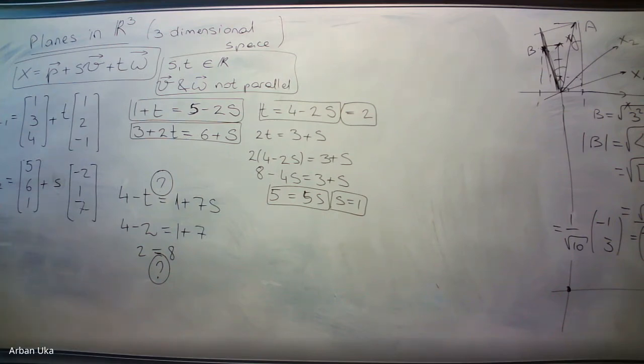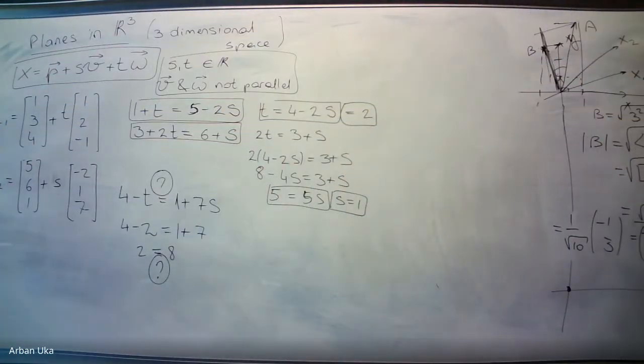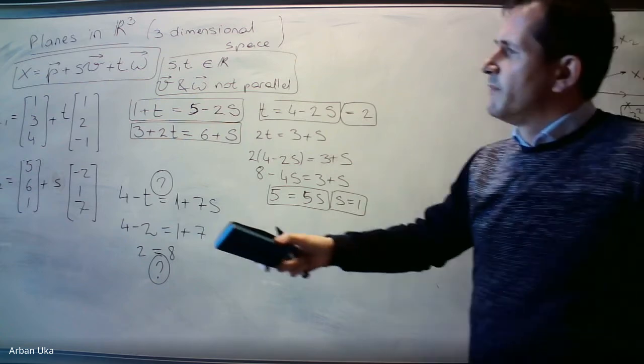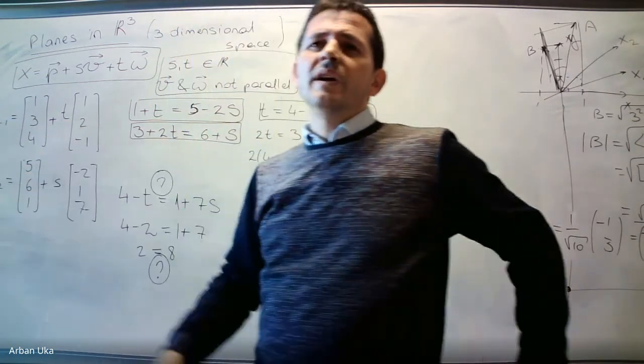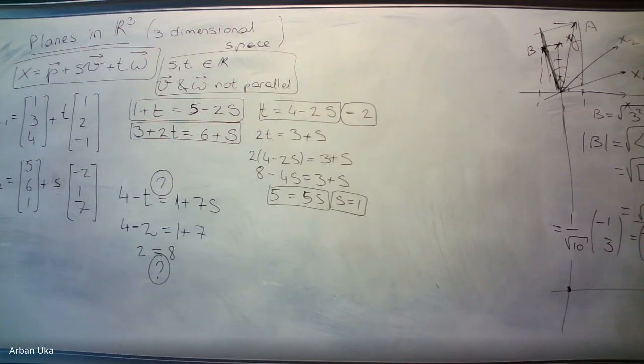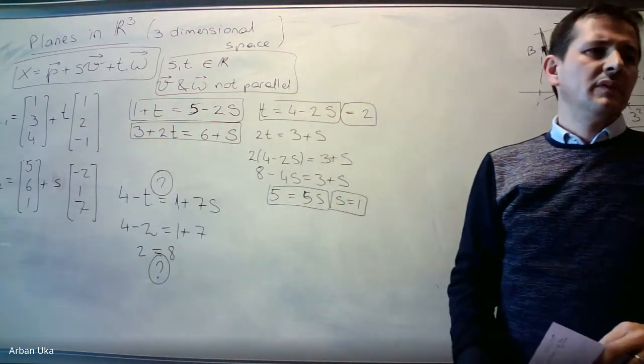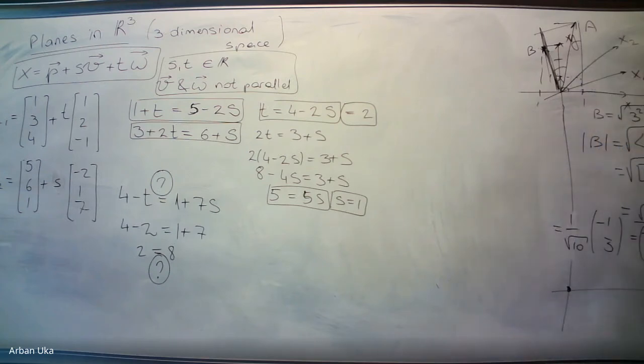Okay? We cannot find S and T such that the same point will be both in L1 and L2. And two lines either have one intersection, one common point. Actually, this is something which is very, very fundamental. If you have two lines, how many intersection points might they have? One. Is there any other option? Or they could be the same, an infinite number of intersections.